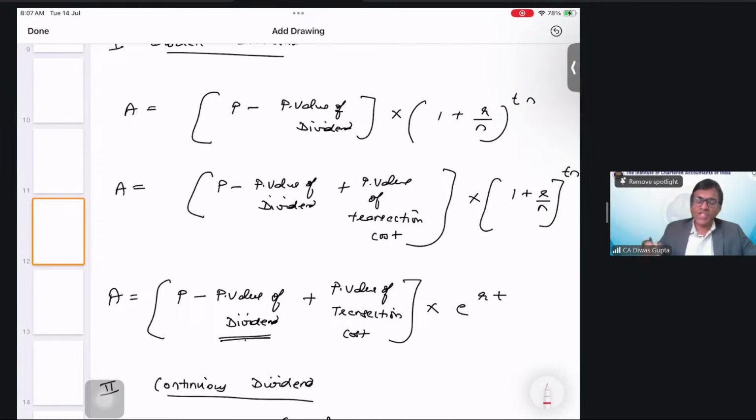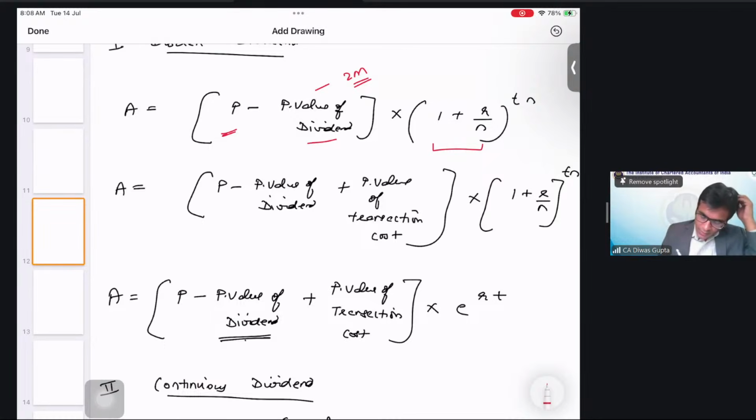So the formula changes to P, meaning spot price, minus the present value of the dividend, which is the dividend that is going to be paid in the cash market, but dividends are never paid in the futures market. Hence we have to reduce the spot price by the dividend that is expected to be paid. And always remember, if let's say the dividend is to be paid after 2 months, we are going to take the present value of the dividend now and reduce it from the share's present value to arrive at the ex-dividend price, and then we will multiply it with the compounding procedure of (1 + r/n) raised to the power tn.